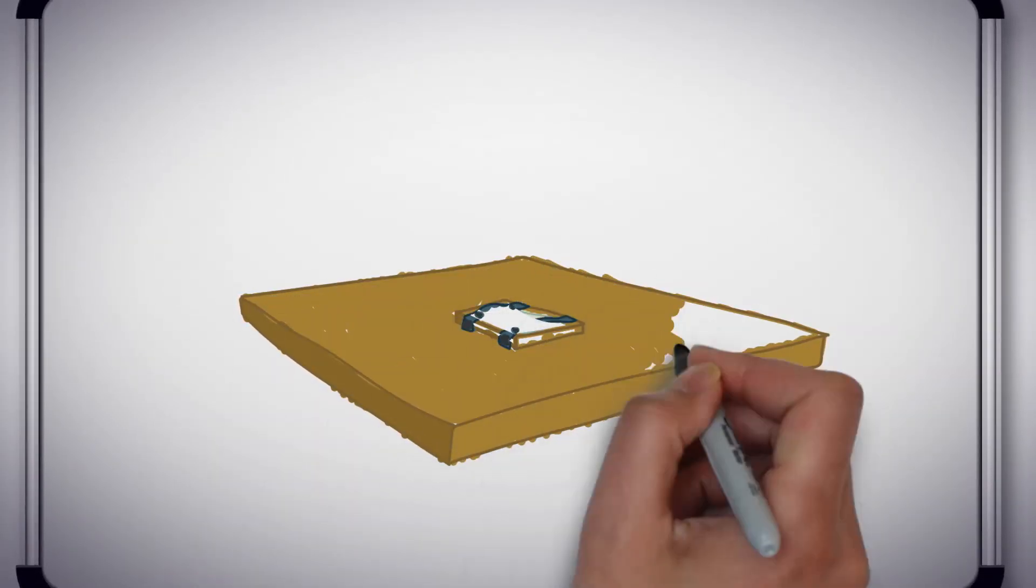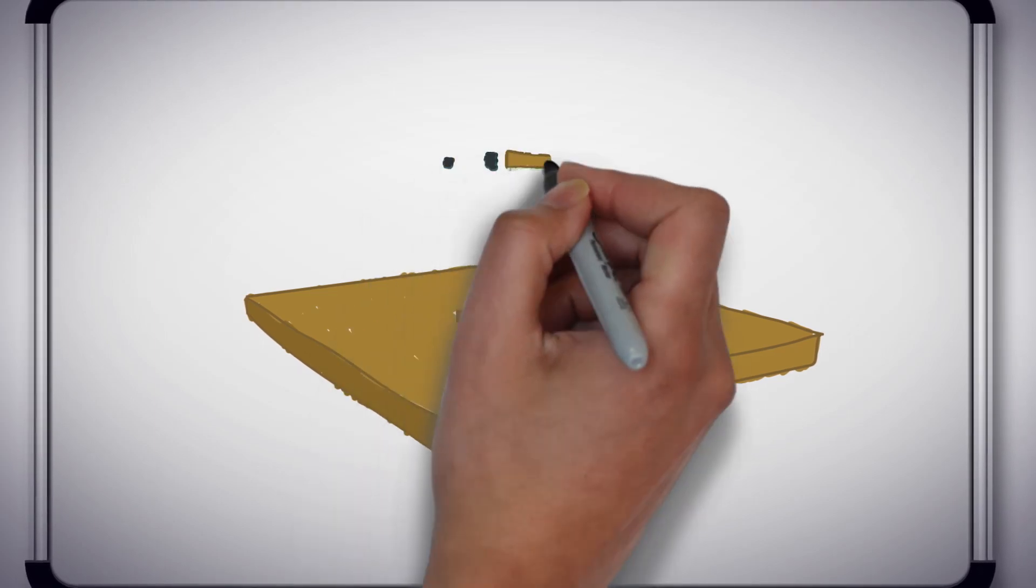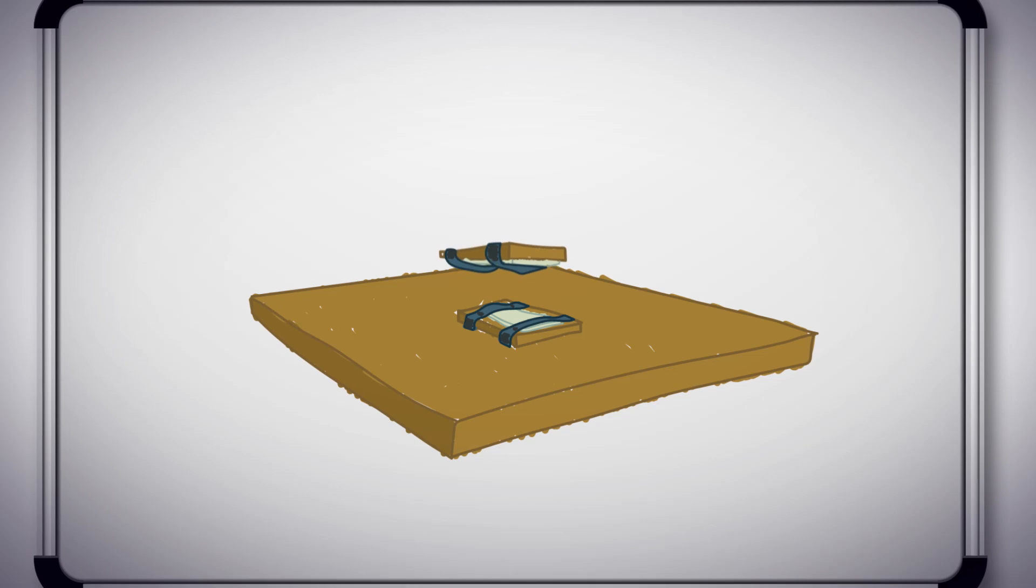So the plan is to take the bottom magnet and attach it to a big wooden board so it won't go anywhere. Then attach another plank to the top magnet to make it a little easier to stand on.